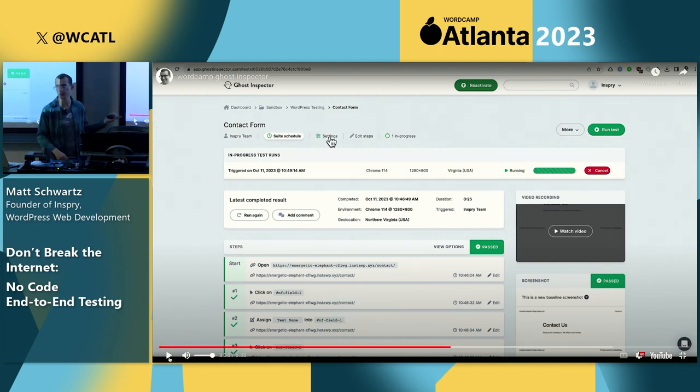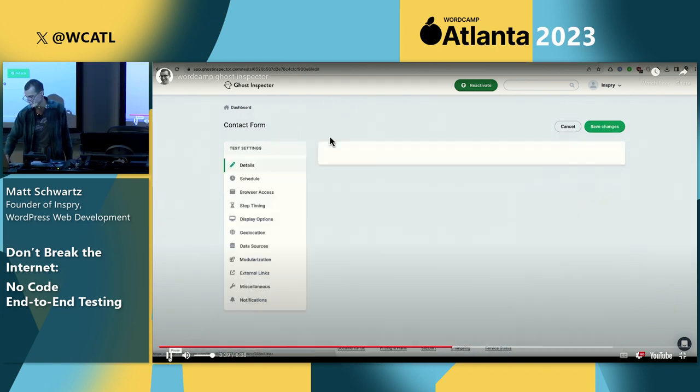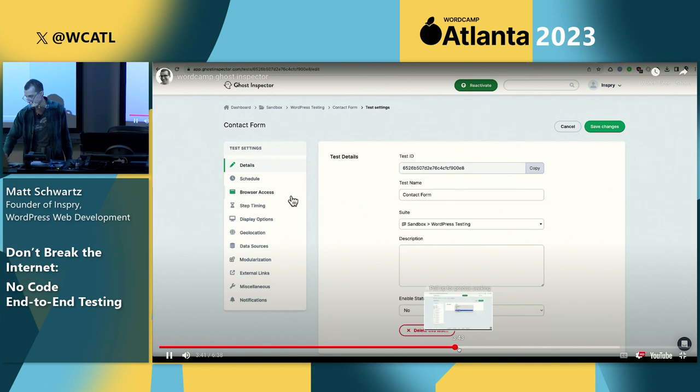And you might say, well, I don't understand CSS. I don't know how to do that. You could just rerun the test. It will actually let you add more steps using the Chrome extension. I was just showing you guys an example of how you can edit it and add your own CSS selector, and it will basically find that element and validate it. And there's a lot of other things you can do.